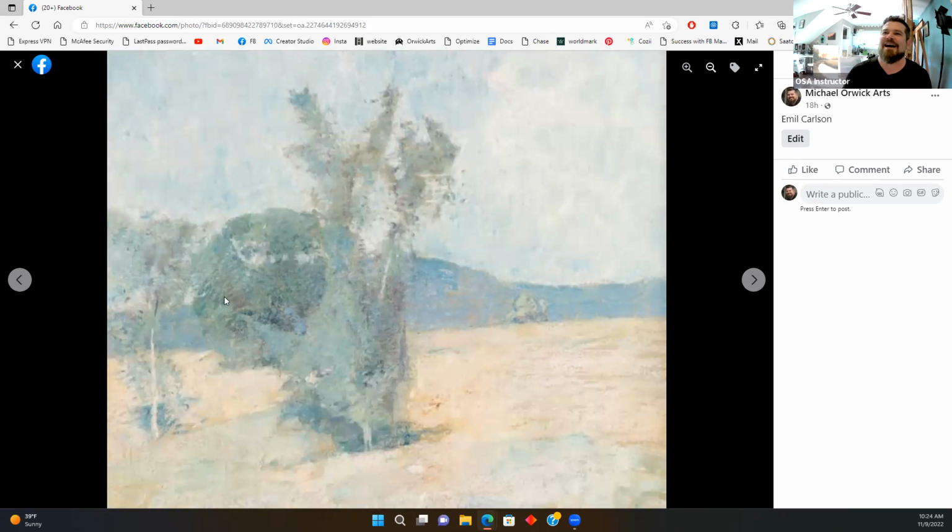Emil Carson, not one of my favorite paintings of his, but I grabbed it. He really is great with trees, and he does definitely paint a lot of high key paintings. He was not afraid. I probably would worry that this guy eventually went blind by painting out in these bright days and looking at his white canvas. I have no idea. I don't know anything about him, but I just know he's an Australian painter. But yeah, high key, right? Nothing is dark in this besides maybe a tiny bit in here, and that is not even near black.